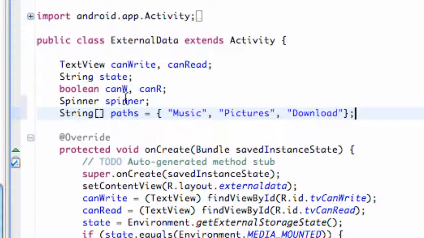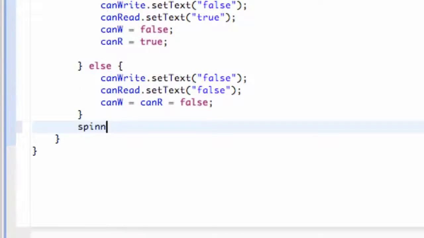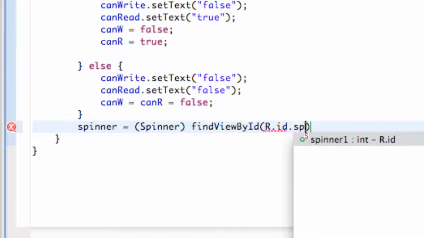And now what we're going to do is we're going to set up our spinner within our onCreate method. So just go within the brackets of our onCreate, and we're just going to say spinner equals findViewById R.id.spinner1.